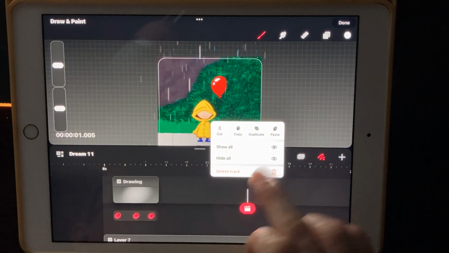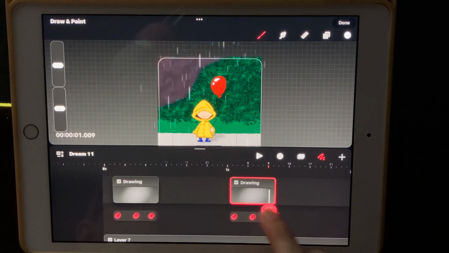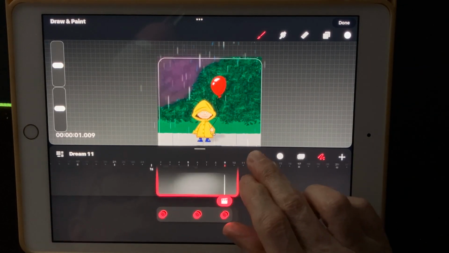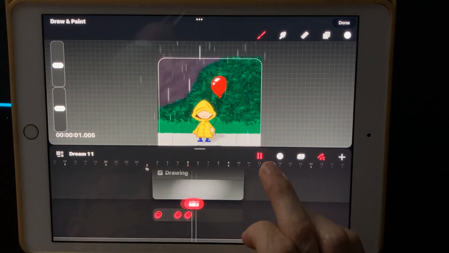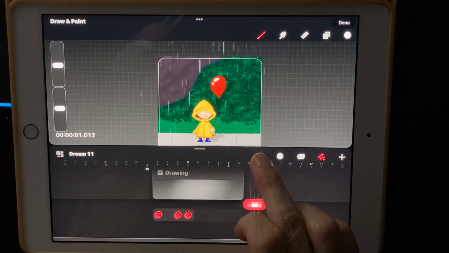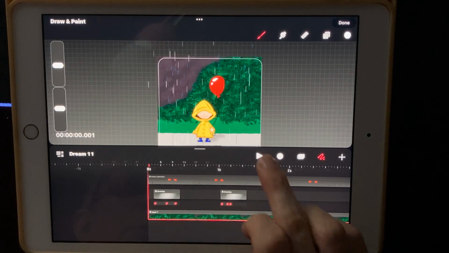And maybe we'll long press and paste it here. But we're going to change the keyframe. We're going to make this one a little bit quicker. Alright, so we've got two. We got one that's a little slower.